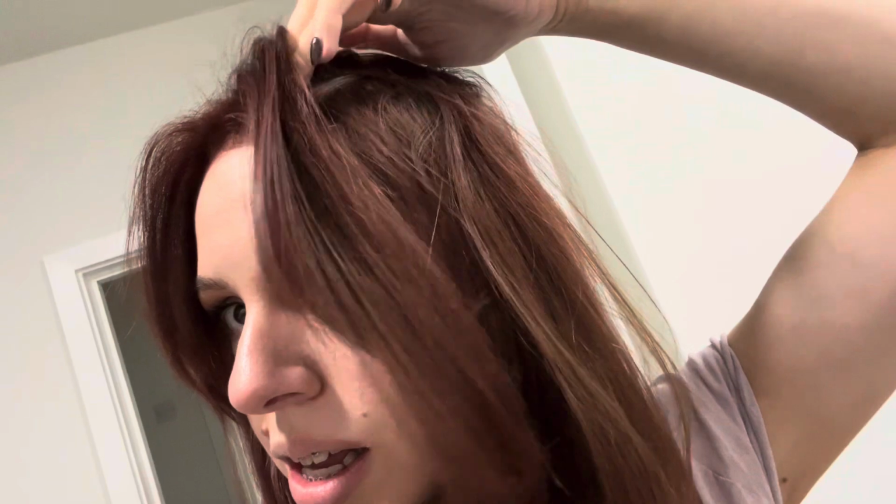And yeah, can you see how healthy my hair is? Does it look like it's been box dyed? Look at that shine. I am very impressed, Garnier. Very impressed. Wow. Look at that shine.